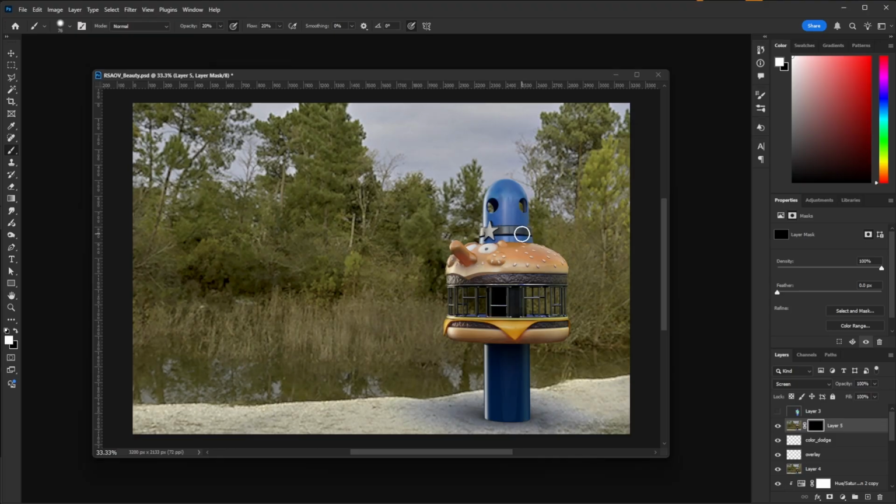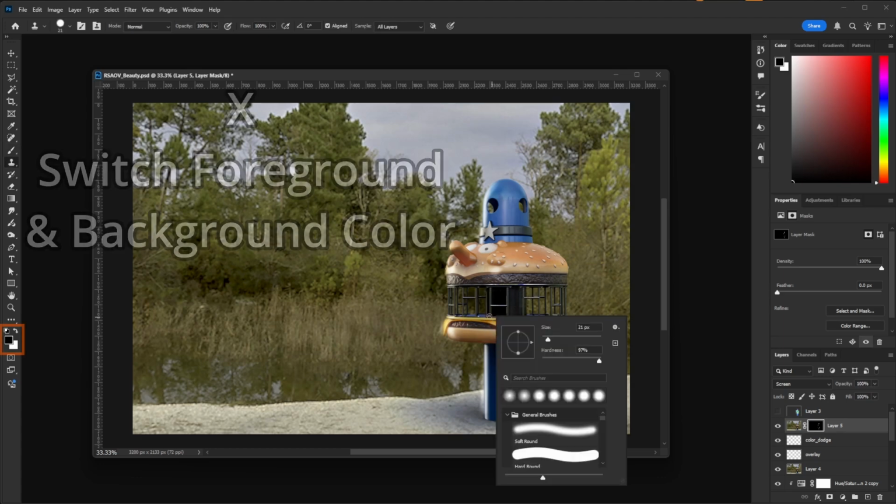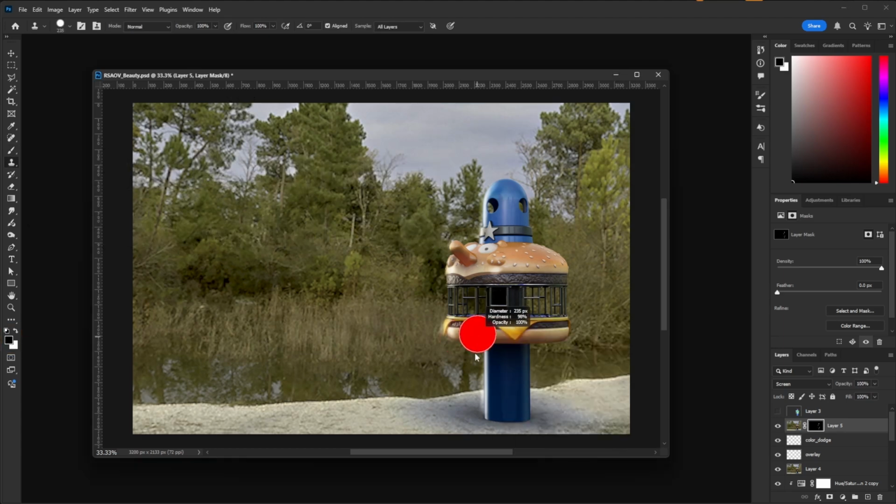So now we can go through here and we'll make this a very blurry brush. This is basically a way where you can use that local color to put in some bloom on your edges. So if you see any areas where you really want to make it bloom, instead of just painting a color, you can use this to very quickly add some bloom to your image. If you want to get rid of any, just tap X on your keyboard. That'll swap your white for your black color, and now you can just paint out.